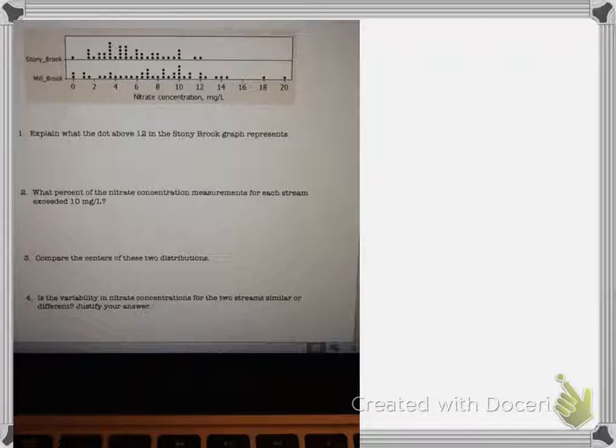You can see in the notes packet that it just has to do with forming a dot plot, which is actually very simple to do. You literally would just draw your axis with your labels. In our case, we were doing the number of pairs of shoes you own. So let's just say that somebody owns like 10 pairs of shoes, and somebody owns 15, and maybe even somebody owns 17. So we would just put a dot for each person that actually falls into that category.